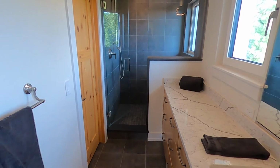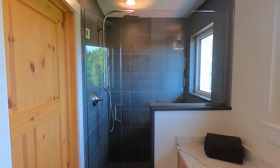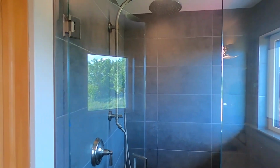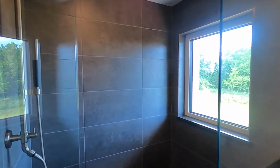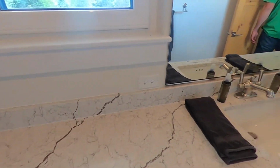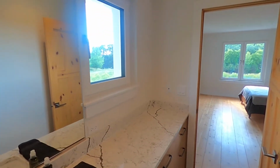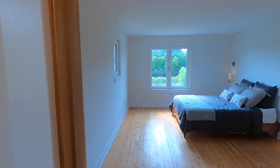In this bathroom, when you wake up in the morning, you can have nice, toasty, warm feet and come in here, because we have underfloor electric heating built into the tile system here. It also works as a nice backup heat source for wintertime. All the appliances in the bathrooms are WaterSense rated for ultimate water efficiency. Just like we built the home energy efficient, we want to build it water efficient as well and really conserve all of our natural resources.